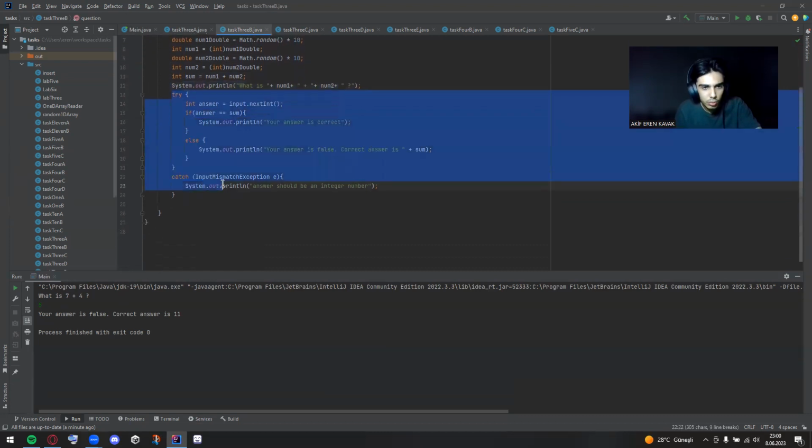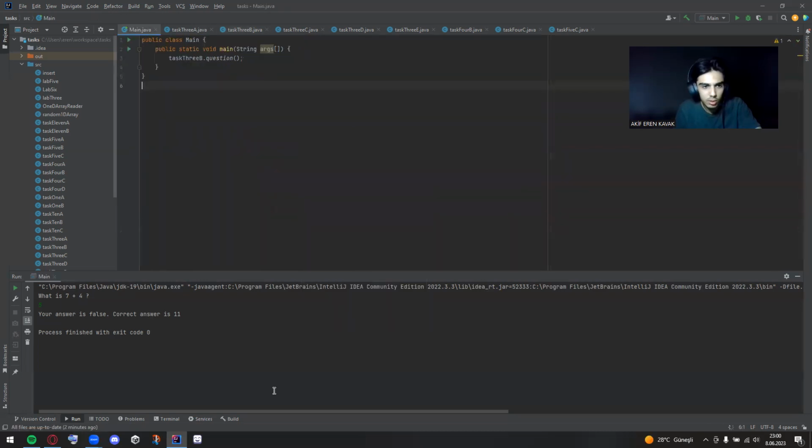Here I used a try-catch method, but it's not strictly necessary. This is for situations where you enter something that is not an integer. Let's say the question is 6 plus 17. If I say 10 comma 5, it will say the answer should be an integer value.